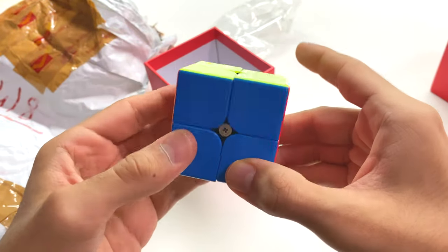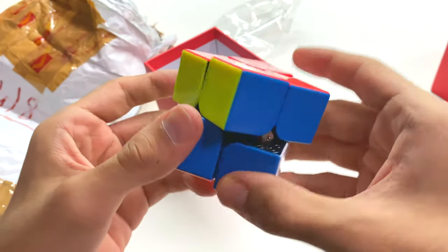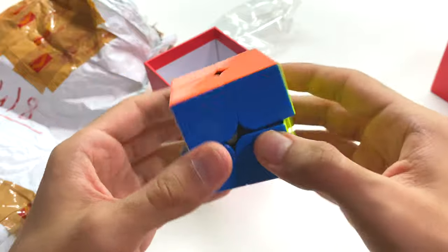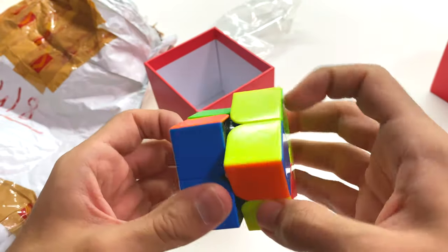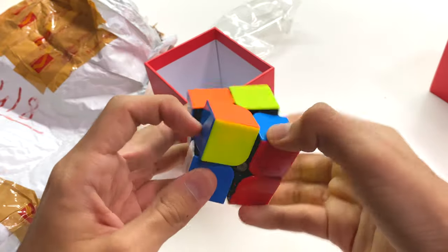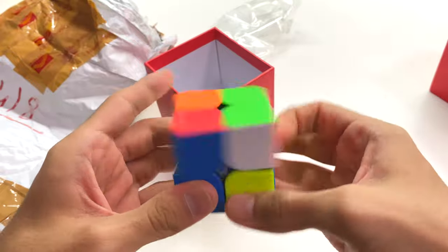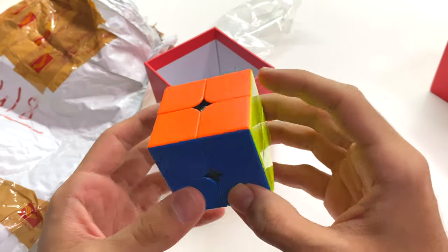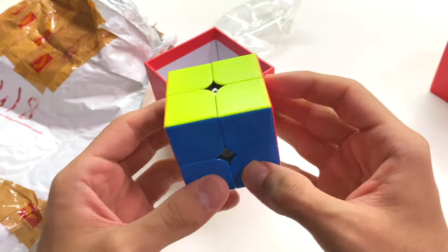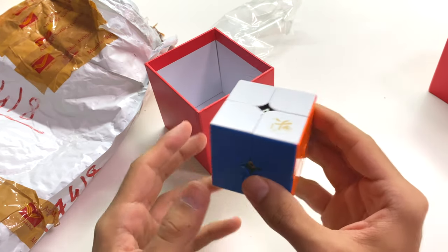Let's test out corner cutting. Wow, okay. Corner cutting is pretty great, at least on this layer. Yeah, it does take some effort, but overall, this is much better than I was expecting. No one is really talking about this or using it as their main, but overall, this puzzle just seems pretty nice. It is a little bit unstable, to be honest, but with a bit of setup, I can probably fix that. And if not my main, this cube could actually be a really good 2x2. Cyubiks, anything else in particular you would like to say about this cube?